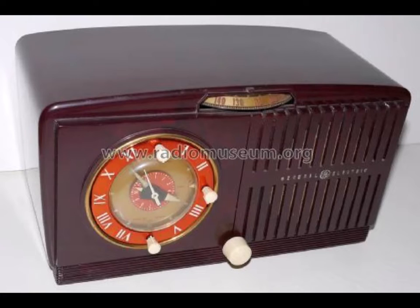Go into your GE dealers today. See the brand new 1953 GE clock radio model 542. GE, you know, is the clock radio that outsells all others. And no wonder — it's at your service morning, noon, and night. Mornings, your GE clock radio wakes you on time to music. Afternoons, it reminds you of appointments, turns on your favorite radio program. And at night, it lulls you to sleep to music and then turns itself off automatically. All day long, your GE is a sweet-playing, smart-looking table radio. The accurate GE electric clock tells time even in the dark. Choose from rich mahogany or soft alabaster ivory. Remember, when you think of radio, always think of GE. See your dealer today.